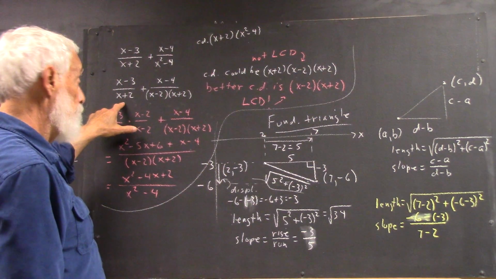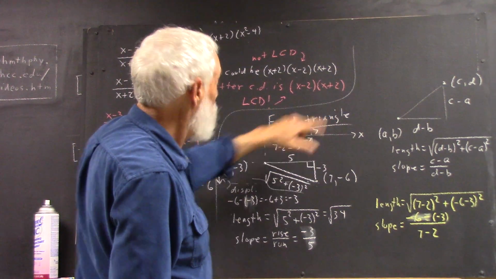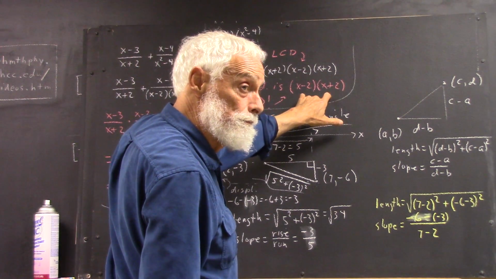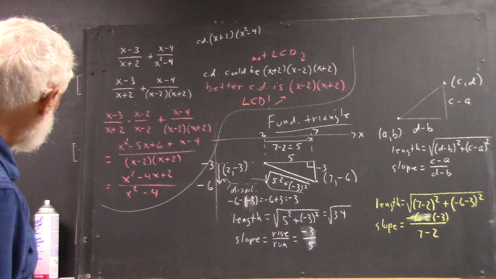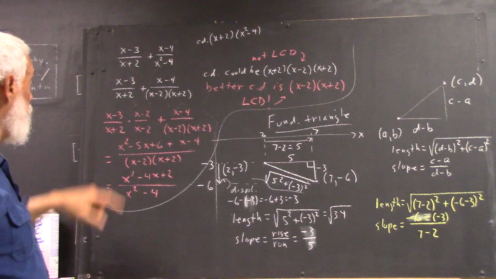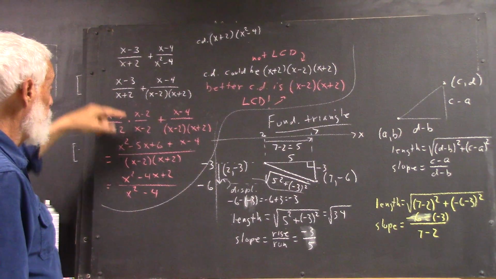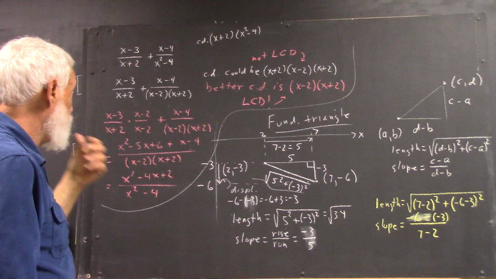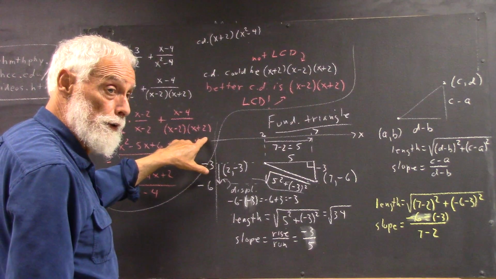Notice that this denominator is part of this, and this denominator is part of this. In fact, this denominator is the whole thing, but this denominator is covered by this common denominator, and so is this one. That's all we need. So, using this as our common denominator, we just have to multiply this one. We need to get the denominator x minus 2 times x plus 2. We've got the x plus 2, we need the x minus 2, so we multiply by x minus 2 over x minus 2. And here, we don't have to multiply by anything, it's already over the common denominator.